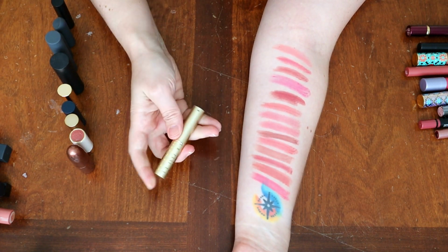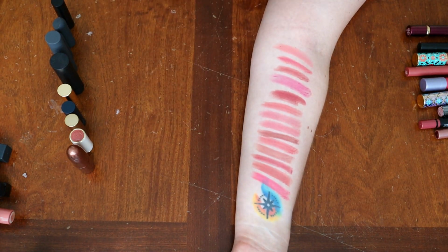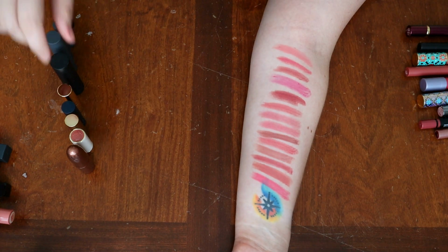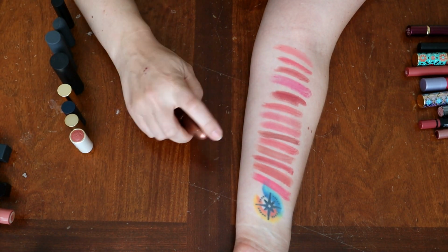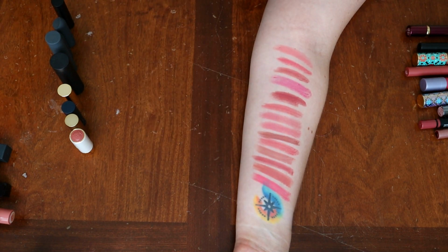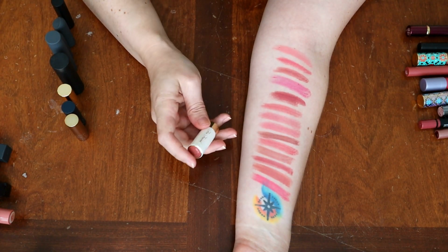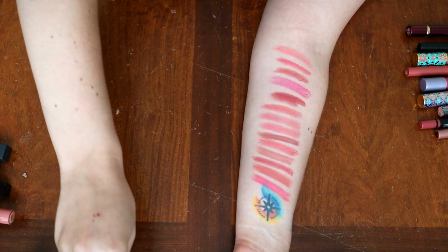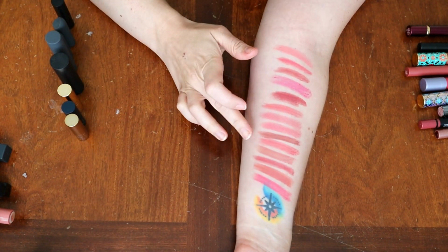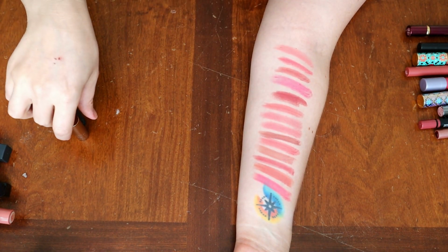This is from Stila. This is in the shade Mon Ami. I don't need it. It's too similar to some other things that I have kept. We have, this is from MAC. This is in the shade Set to Sizzle, and I love it. I think it's absolutely gorgeous, and it's very flattering, very easy to wear. Totally keeping it. This is from Too Faced. This is one of their peach, Sex on the Peach lipsticks. I don't remember how I feel about that, and it could run a little dark, so I am gonna put it in my chopping block section.